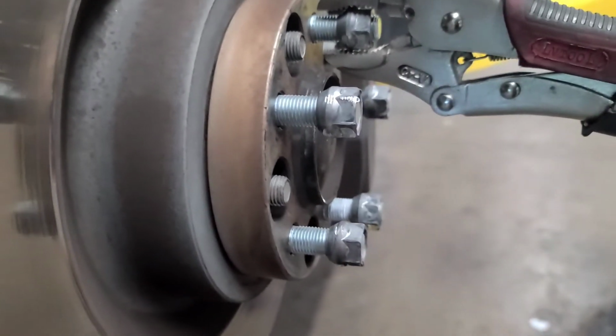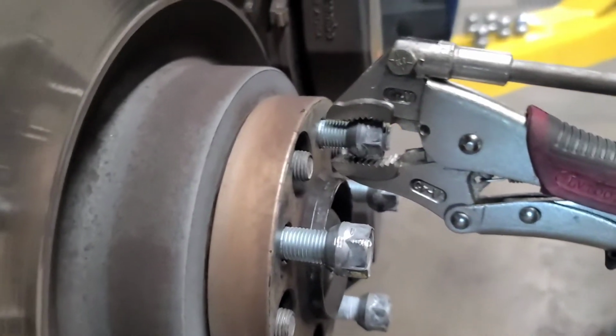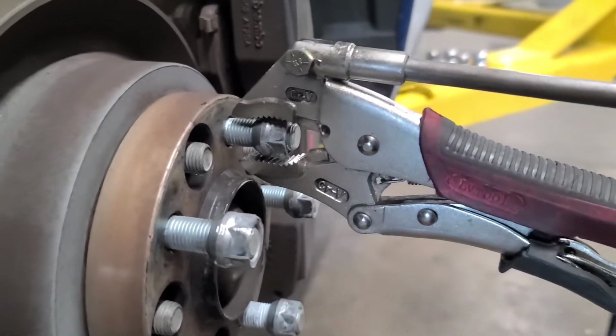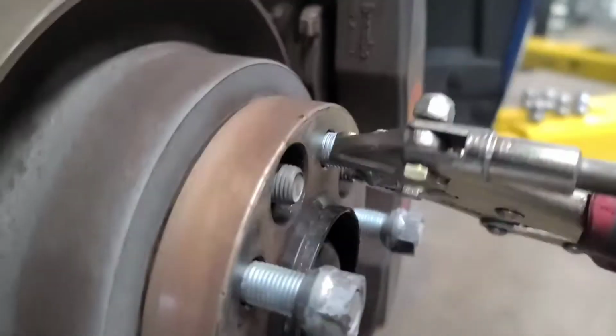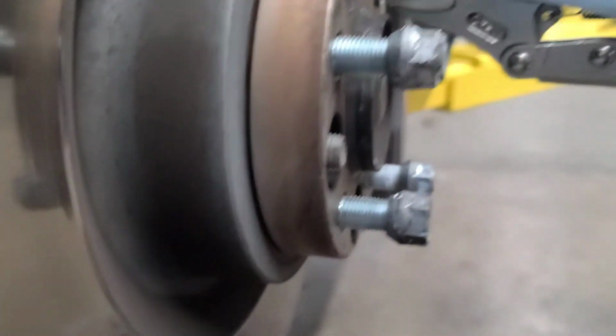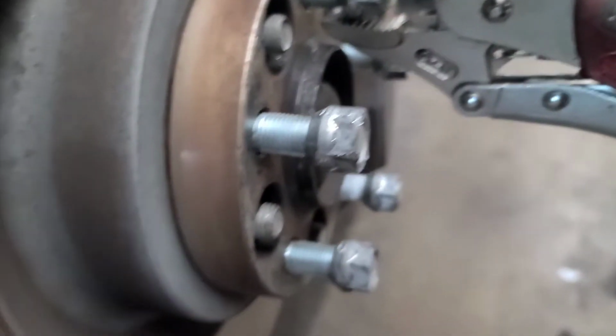These spacers have been on here for over 2 years, and between driving to Texas and back, and snow and all kinds of weather and all kinds of crazy stuff, there you go. Now you can see what I'm doing.